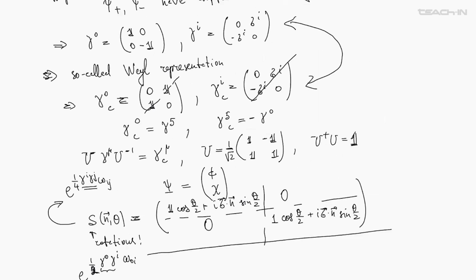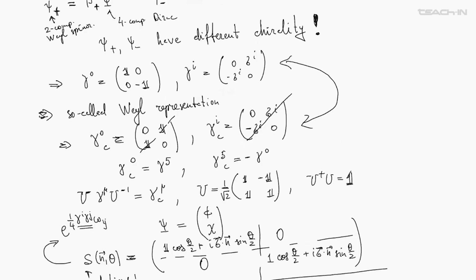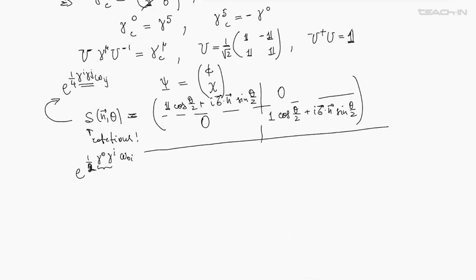Before, the difference was that gamma 0 was diagonal and gamma I was anti-diagonal, or off diagonal as we call it. And so the product of gamma 0, gamma I in the first case will be off diagonal. But here it becomes diagonal. Gamma 0, gamma I is diagonal. But if it is diagonal, then the matrix corresponding to Lorentz boosts will be diagonal as well. And so you can compute it explicitly.